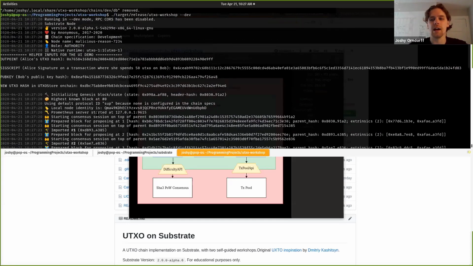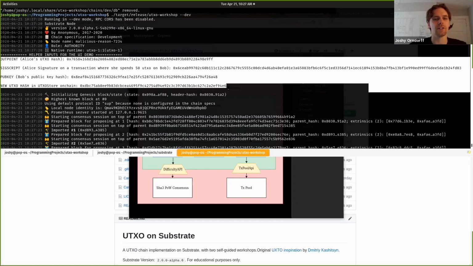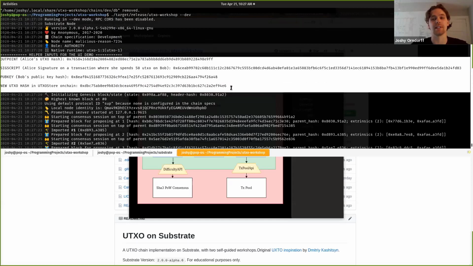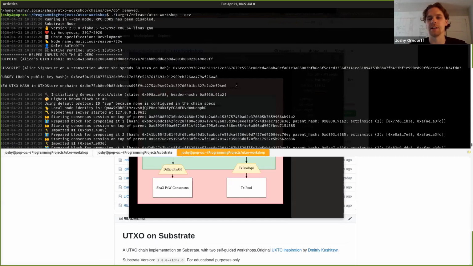And then Nicole was saying this, I don't know if it came through because it was getting a little choppy. These helper inputs here are just information that tells people who are doing this exact demo some of the signatures and stuff, so that instead of generating these for ourselves, we can just use them.